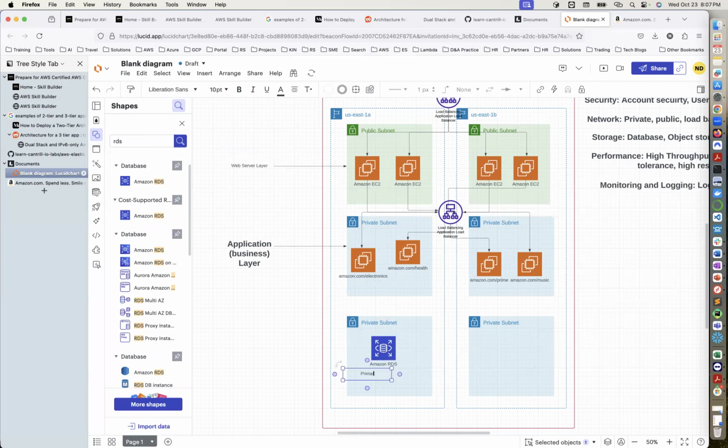And here we have a primary database where we'll store their information. Right? And since we want it to be highly available, we also have a secondary database as well. It's called a standby database, so that if this primary goes down, the standby becomes the primary.